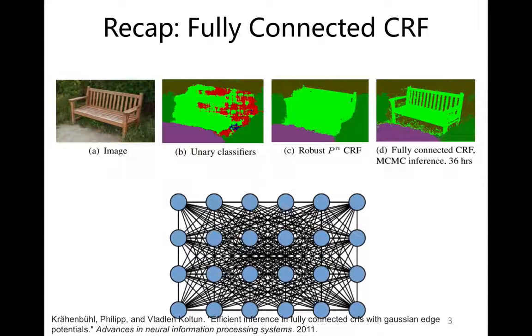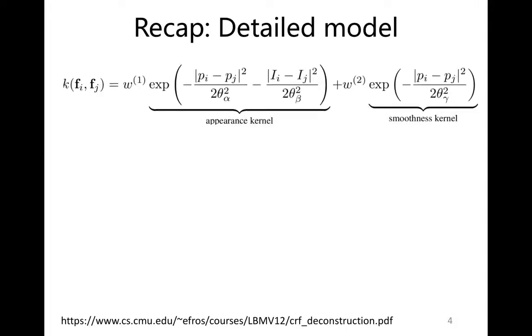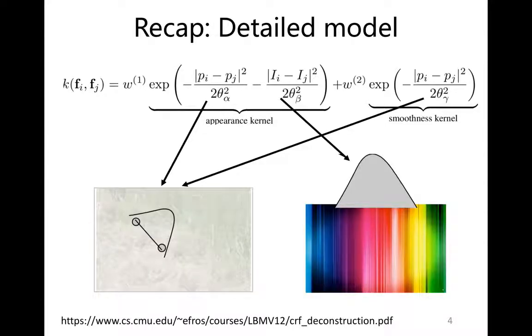Last time, we talked about conditional random fields combined with deep learning for semantic segmentation. The problem here is that we need to consider the spatial relationships between the pixel labels, and we want to incorporate a random field, a specific graphical structure, into the problem. So the model contains the similarity between the locations of the pixels and also the pixel values or features. Basically, it combines two kernels.